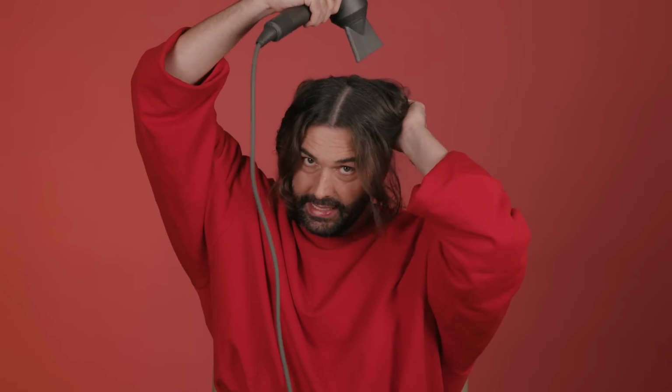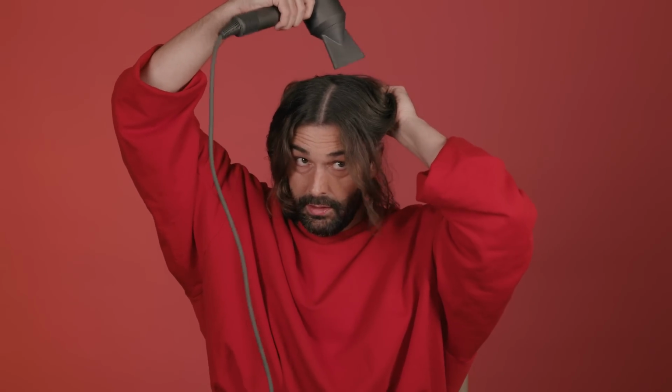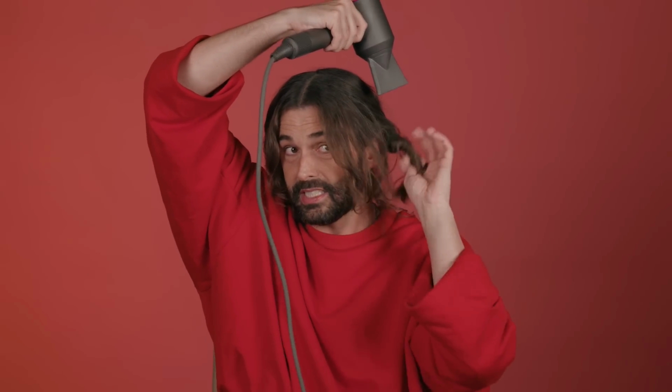Remember when it was going viral when people were cutting their water bottles and blowing it in there? This is gonna give you a similar look, but you don't have to put your hair in a plastic water bottle. I've literally been doing this technique since like 2010. It's not new, but it is fierce.